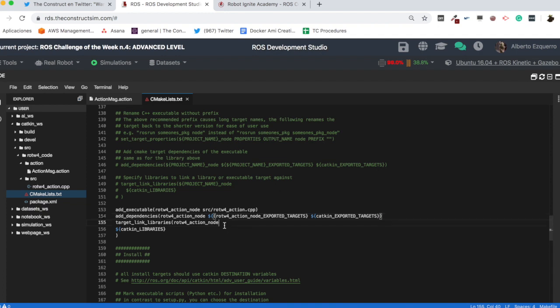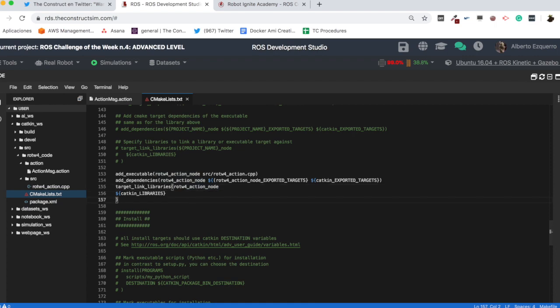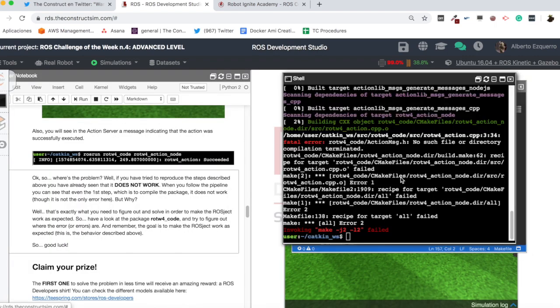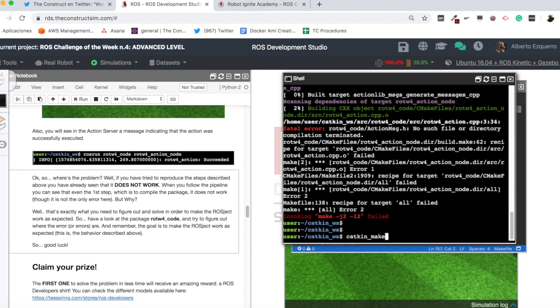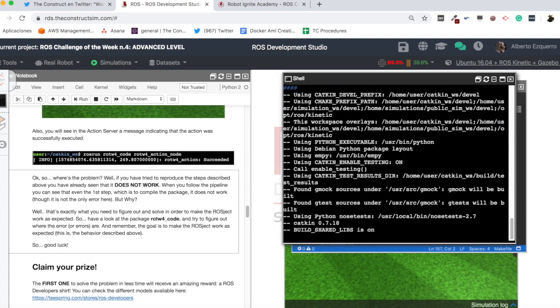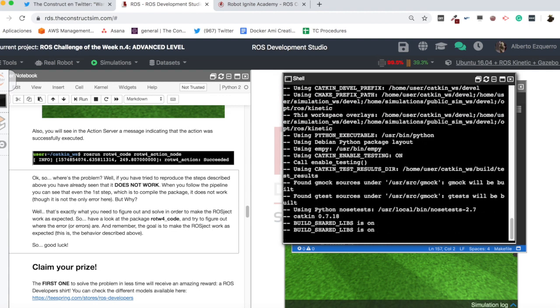Okay, so this is added, and everything else here seems to be all right. So let me try to compile this again. Let me get back my shell. Okay, so let me catkin make this again and see if this solves the problem. Hopefully yes. But basically the trickiest part here is that you need to solve many compilation errors.